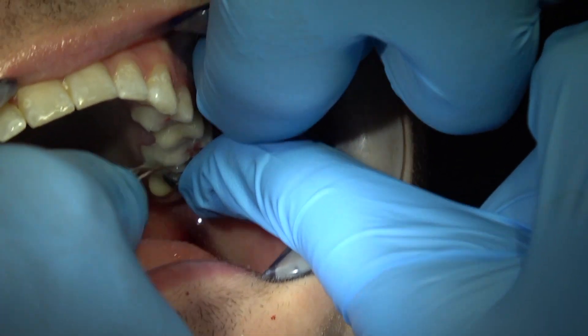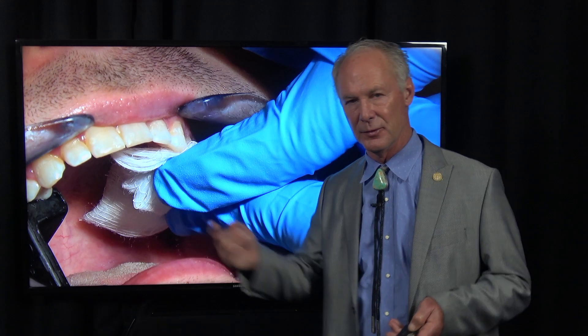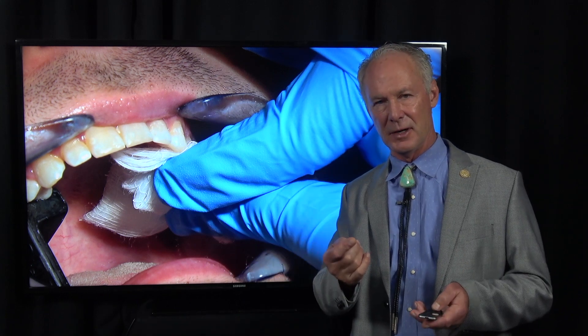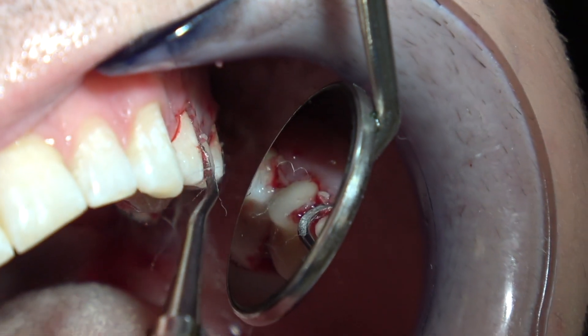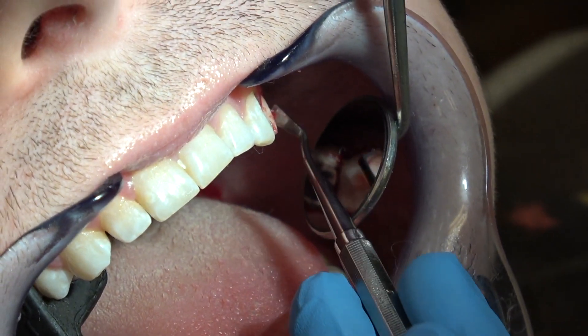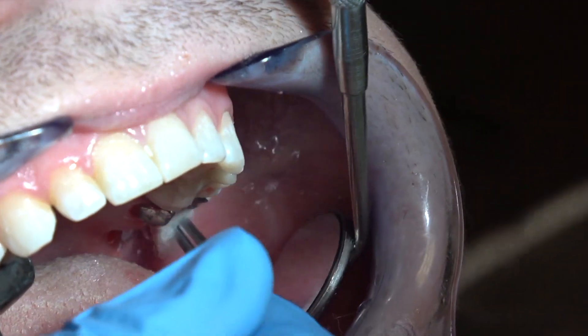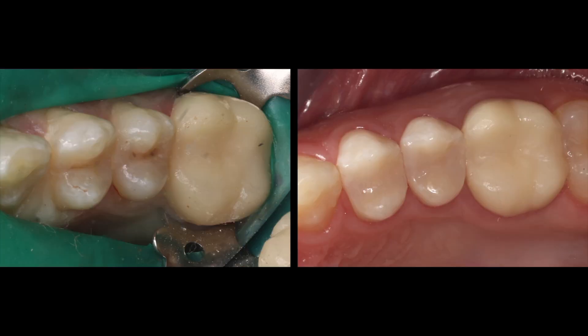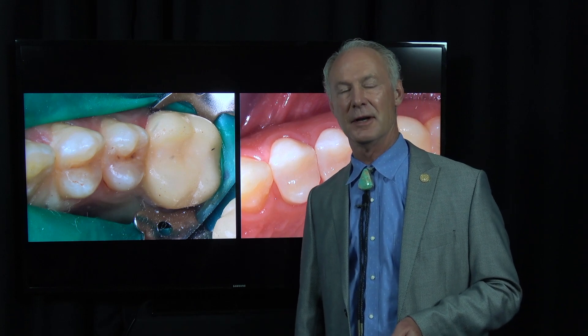We're popping the contacts with waxed floss before we seat the crowns. When trying them on, we check with unwaxed floss because we want it to break if it's too tight. Using the back edge of the scaler — it's going to bleed once you start removing excess cement, but that's okay because the crown is seated and sealed. Here are the final restorations on that side, and here are the final restorations on this side. That's the Dental Minute — these techniques work and they work every time.